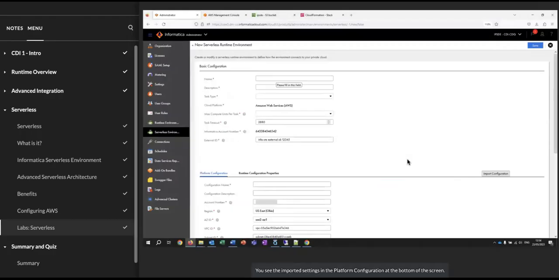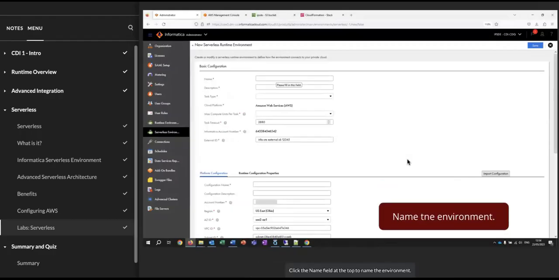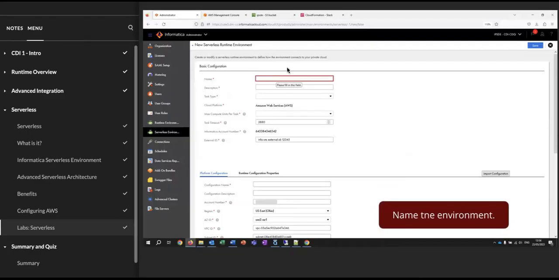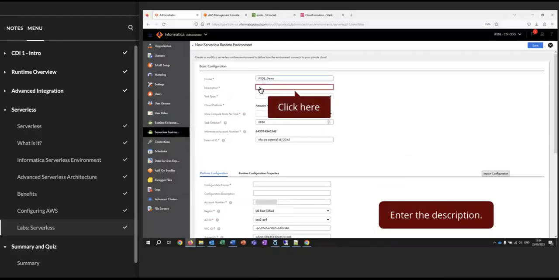You see the imported settings in the platform configuration at the bottom of the screen. Click the Name field at the top to name the environment. Click the Description field to give the environment a meaningful description.